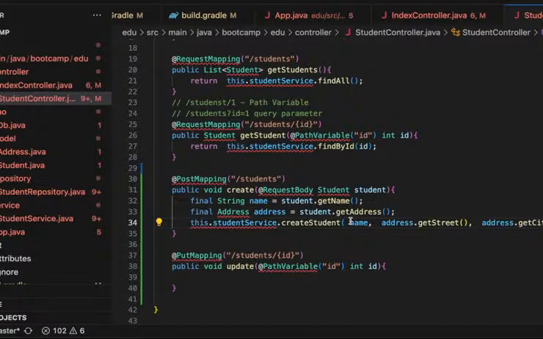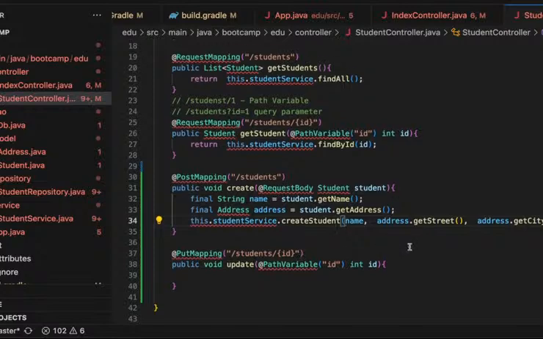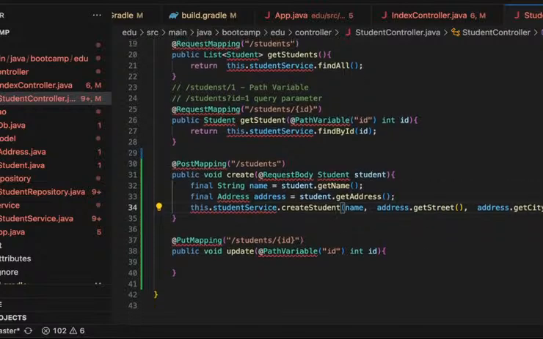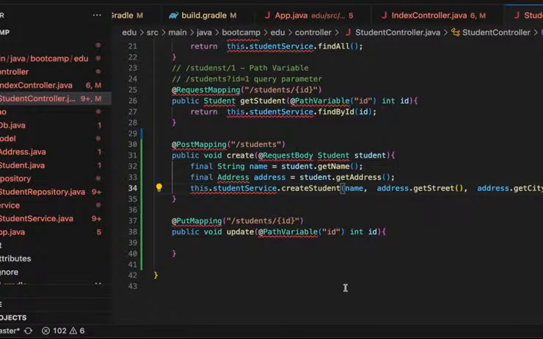Okay, so if we do this, then we just respond with HTTP 201, that is created.